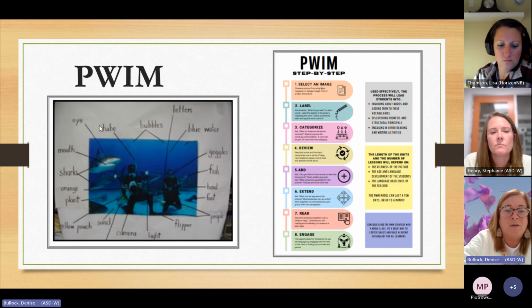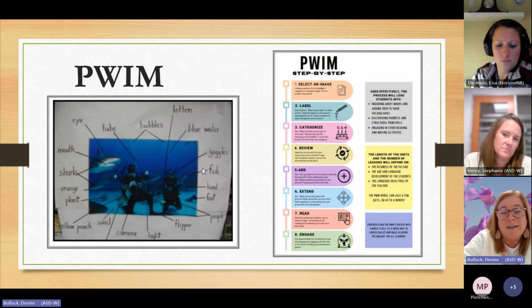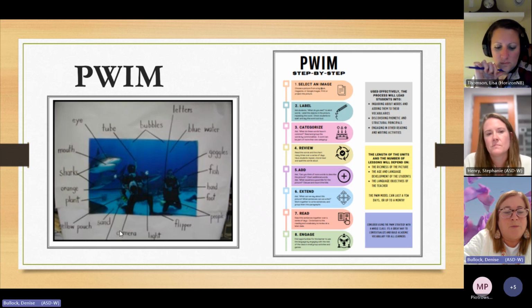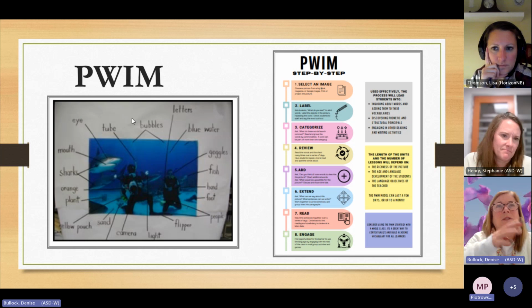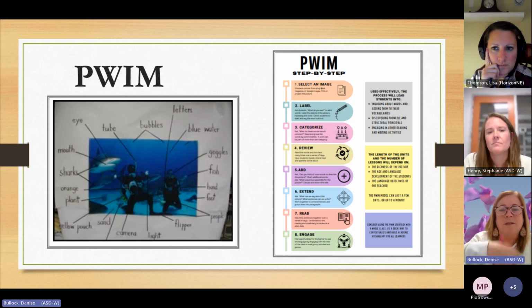The other thing that's nice to do with this, to introduce, for example, beginning sounds, is you could change some of the beginnings of the words, like tube, for example. Oh, what happens if I take the T out and replace it with C? So it becomes the word cube, and that's a new word that you can introduce. Oh, fish. I don't know if you could change it to a D, it becomes dish. I don't know if I see any other ones there, but anyway, it just gives you an idea. Oh, sand, you could change it to an H, it becomes hand. Anyway, it helps them connect the letters to the sounds and get to manipulate and play with the words.